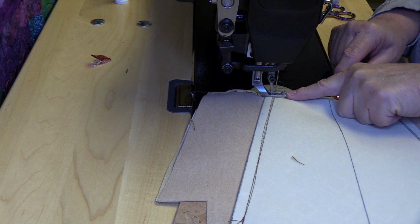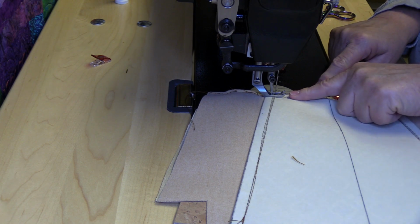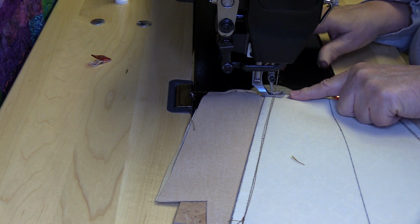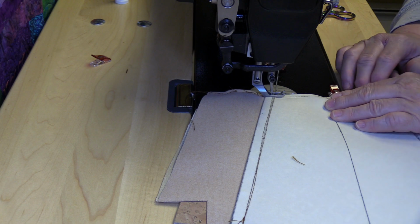I did have to give it a little bit of a push, but remember, I have the foot on that has a smooth bottom. If we use the foot that comes with the machine with the grid on the bottom, I don't think that we would have a problem with that at all.